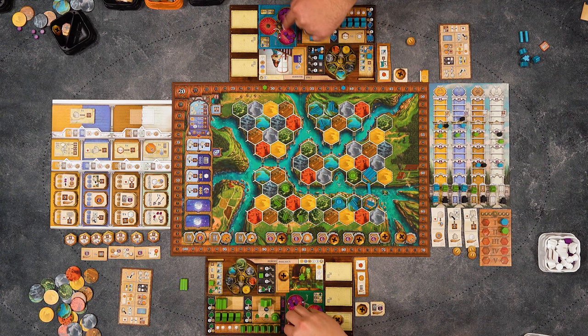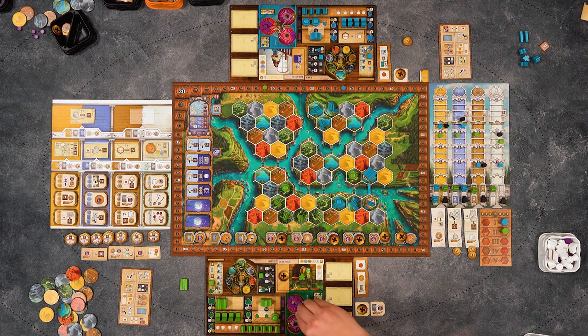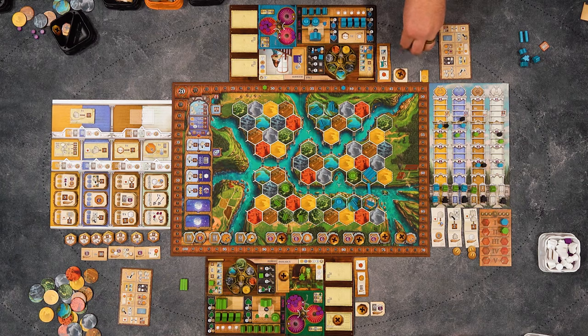Oh, so I'll get 1, 2, 3, 4, 5, 6, and then 6 will go into the main bowl. So I'm going to get 3, 6, and then boom is 8. So that's not bad at all. Not bad at all. Yeah.